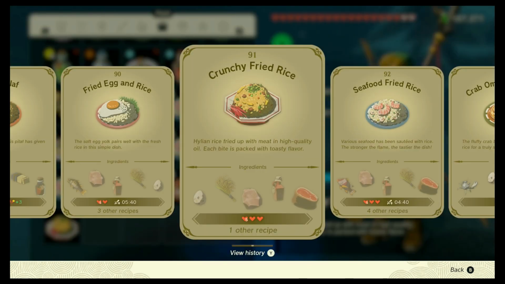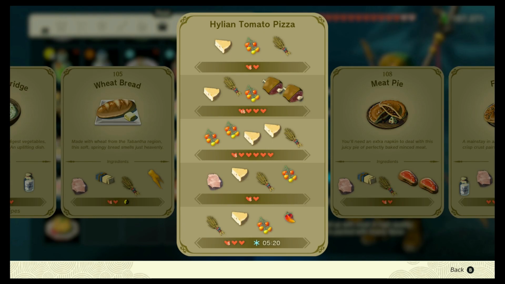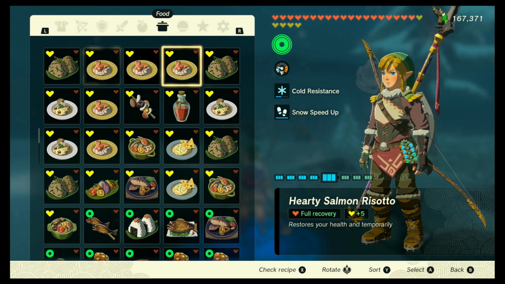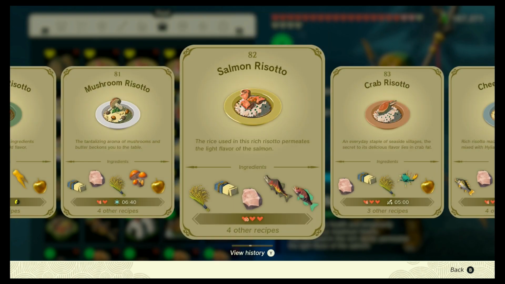Anyway, let me see. Check recipe. I need to find the pizza, because I have a 20. I got a 15 plus. Yeah, I got that much. I thought I had a 20 plus 1 heart recipe for a Hylian tomato pizza. But, oh well. There's also, I decided to see how much salmon risotto would heal without having the hardiness in it. You put in a stamina bass and it just gives like 12 hearts.